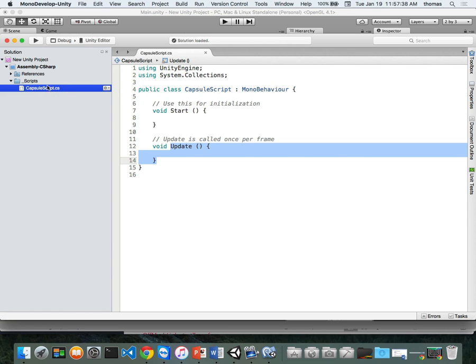Okay, so going back. If I go back to MonoDevelop here, this is my default editor as an example. Notice how the extension of this script is the CS extension for C#, right? That's why Visual Studio is such a good editor for it, because Visual Studio and C# are made for each other. And I don't have Visual Studio, I only have MonoDevelop here because I'm on a Mac. But it works very well for what we want to do.